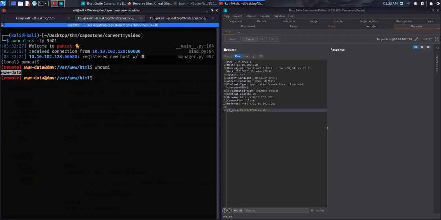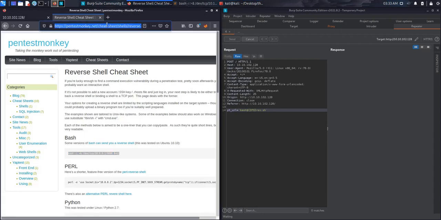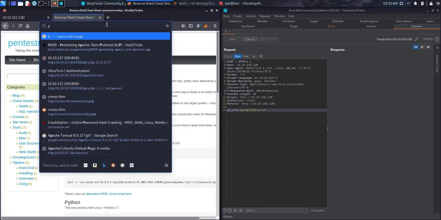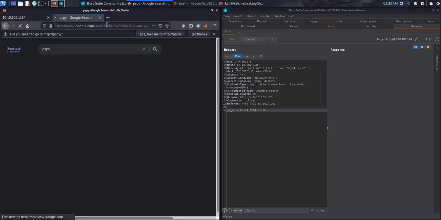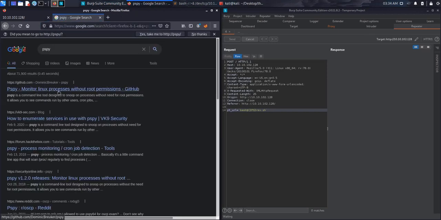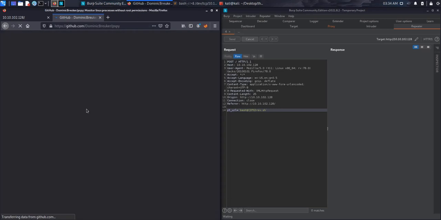I love it. So you can start doing some manual enumeration, or you can run automated tools. What I learned was you could run a script called pspy, right?